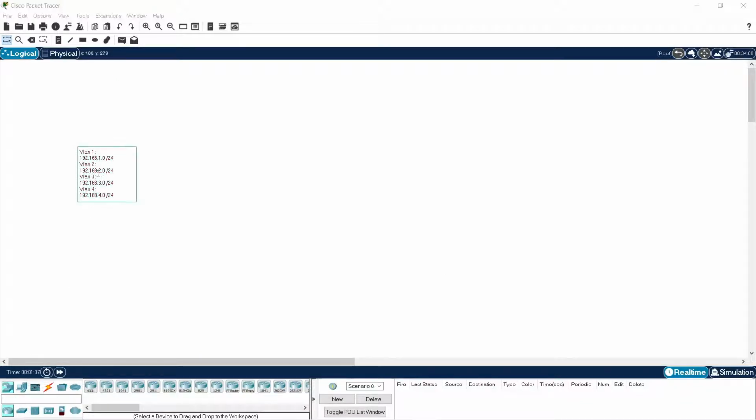This is the initial concept. So 4 VLANs, and as we would like to have different VLANs, what do we need? We do need a switch, so a multi-layer switch. Imagine this is our data center. What else do we need in our data center? Maybe a router, but not for this project. A server. So the server, that would be our DHCP server.